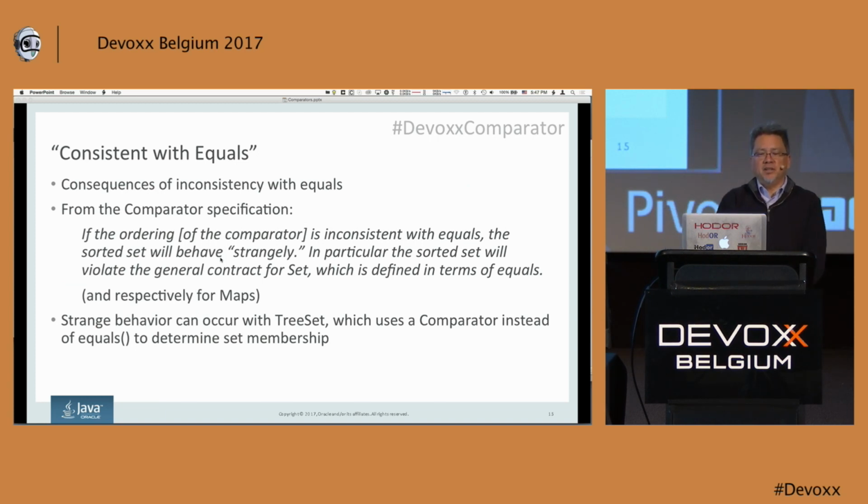If you read the comparator specification, it says that if you have a comparator that is inconsistent with equals, a sorted set will behave strangely because it violates the general contract of set. An example of that is TreeSet, which determines ordering and membership comparisons using a comparator instead of .equals, which is the general contract of set.